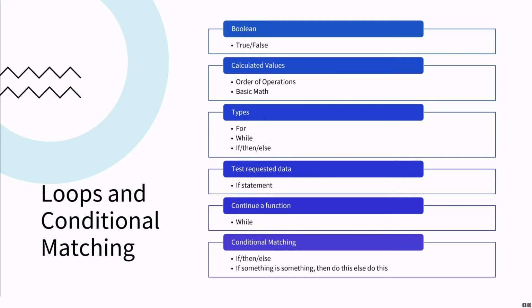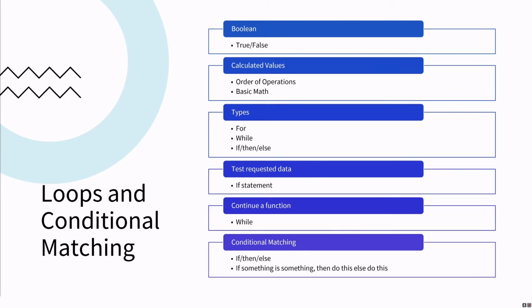You could do a continue of a function. So while something is perhaps true, then do this. The easiest example use case for that is a simple counting script where you say while a variable is less than or equal to a certain integer, then print the number to the screen and add a 1 to the variable. So it would just sit there and count up to whatever number it is that you defined.